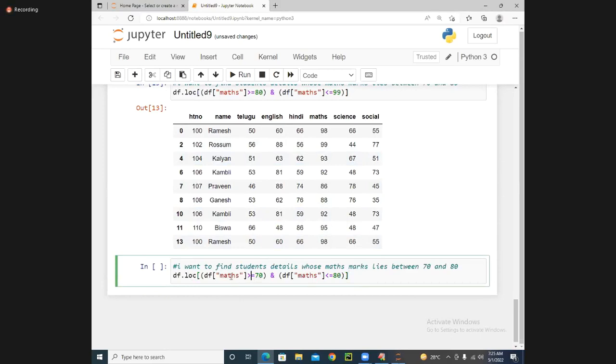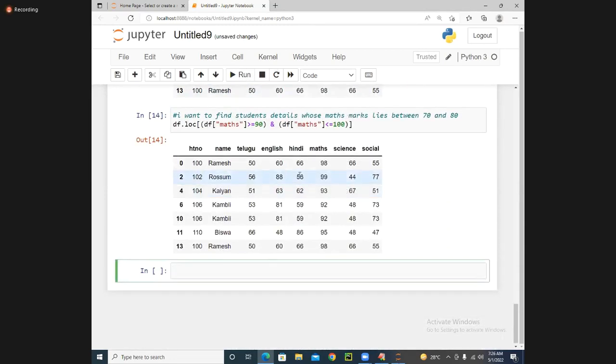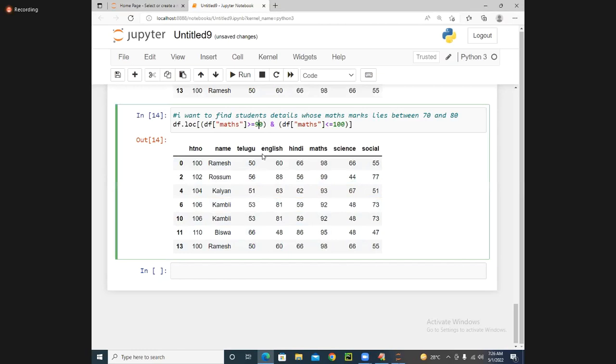So that time you need to write greater than 90 and less than 100. I am taking 100. Like this, I am getting more than 80, more than 90. More than 95, and we are getting something like this.